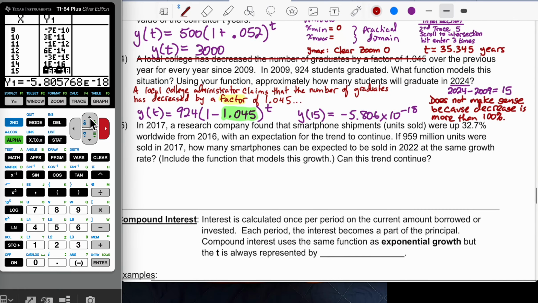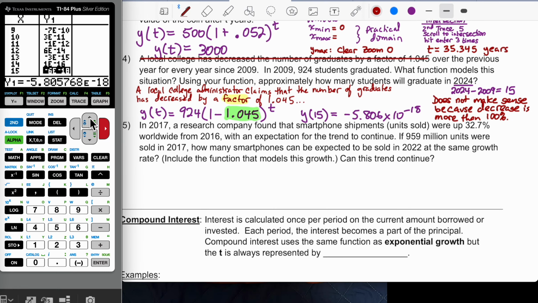So in theory, you wouldn't really have to do the computations, but I did want to show you what the outcome would look like. That 1.045, remember, when we look at the numerical values in the parentheses, every one of those decimal values is really the decimal form of a percent. So when I look at the 1 minus, I'm taking 1 as 100%, and I'm taking a percentage away from that or adding a percentage to that if it's growth. So here I'm taking 100% and removing more than 100% from it. So that's saying I'm taking more than all of what I have away.